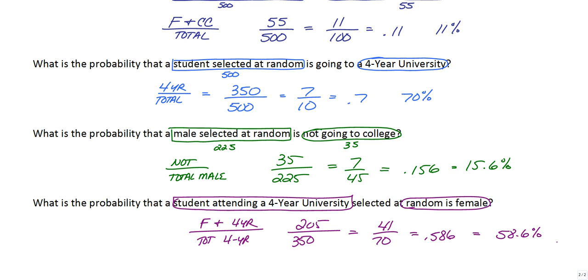Again, it's no different type of probability that we've already talked about. I mean, it is going to have some that are dependent, and some are really easy because you just need a total, but some you have to pay attention to the pool of students you're selecting from. So you do have some conditional probability going on in here, but if you have an accurate table, they're pretty easy to read and keep your organizational information. So all you have to do is then use it. You just have to think about what you are trying to find the success of out of a certain pool of students, okay? And it's very specific on what you are selecting the student from.